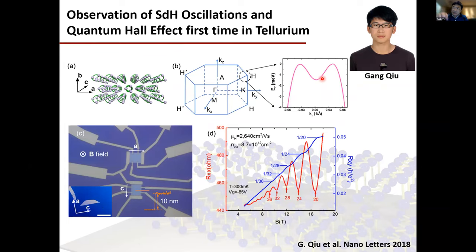Usually you cool down the temperature, the Shubnikov-de Haas oscillation becomes larger and larger, right? But there is some abnormality if you go to a very high B field. So we believe this may be some indication related to this camel structure. But that's a very good question. Actually, we are now going back to work more on the camel structure. In general, it's also interesting. Some people say this is like a P type, but the camel inside is more or less like an N type, right? Oh, okay, thank you.